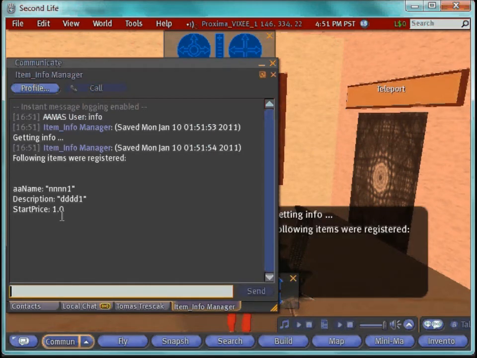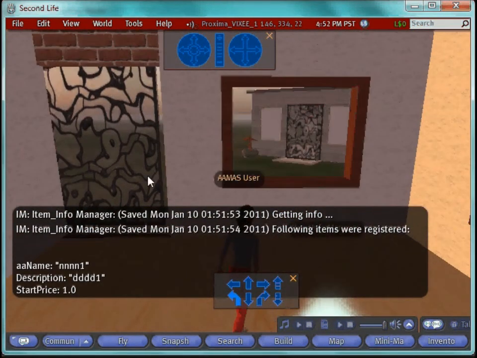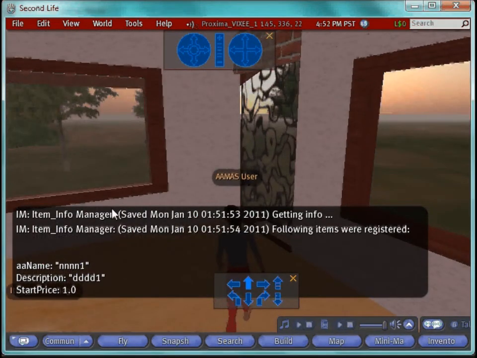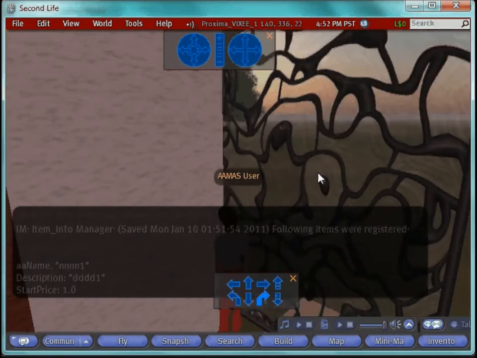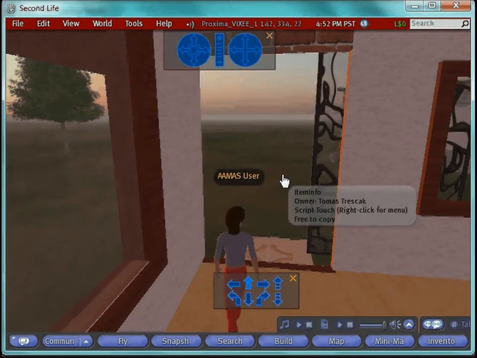Now we know that we are interested in this item, so we go out. We click on the door, it opens, it closes. Once again, we can check our status.